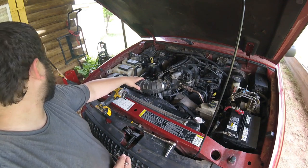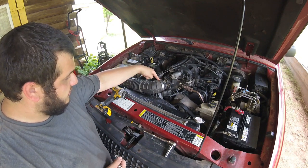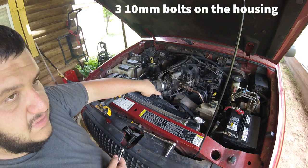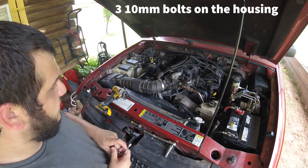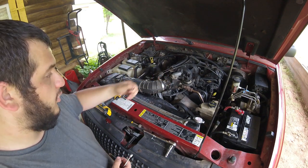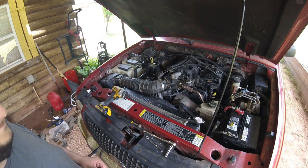Again, super easy to get this taken off. It's the two clips, the electrical connector, and then I believe that that is the 8. We have the 2 10 millimeter on the thermostat housing and the 4 8 millimeter bolts on the throttle body. So let's go ahead and start getting this broken down, and let's go ahead and switch out that thermostat.